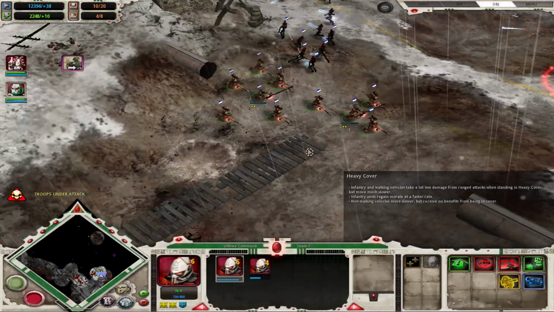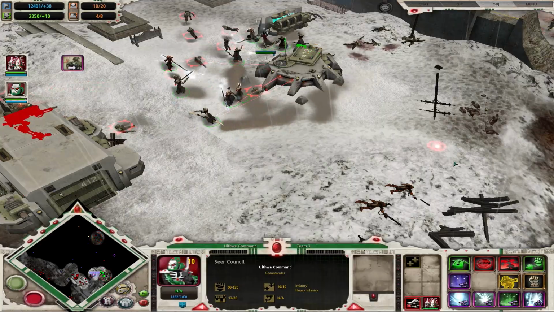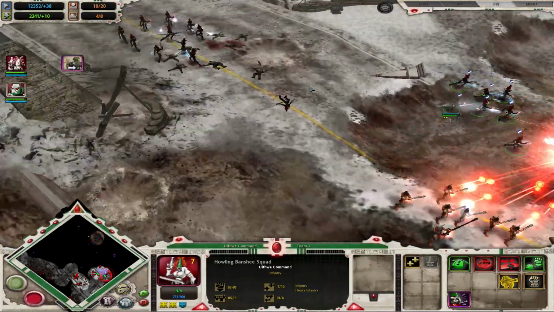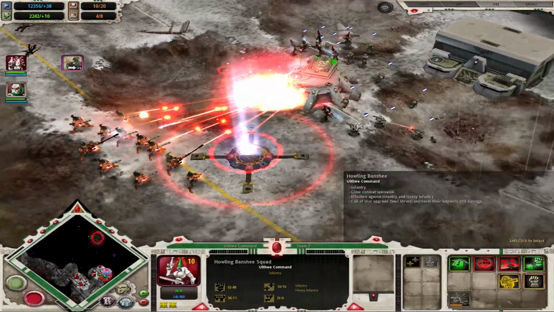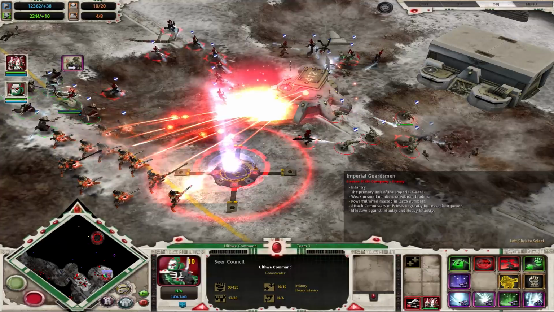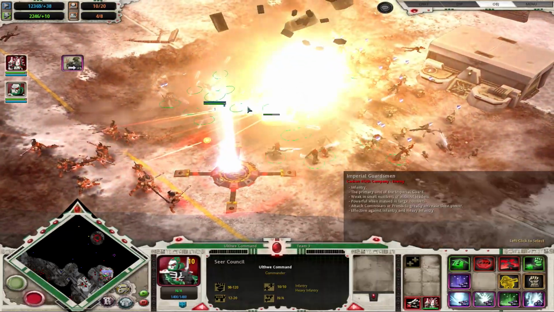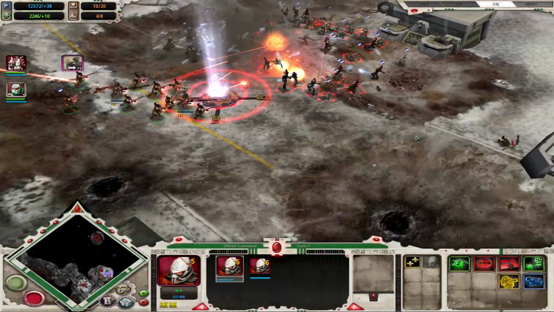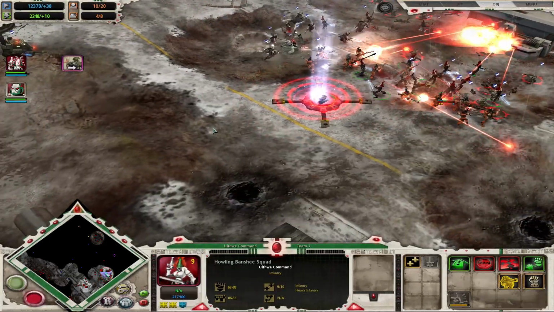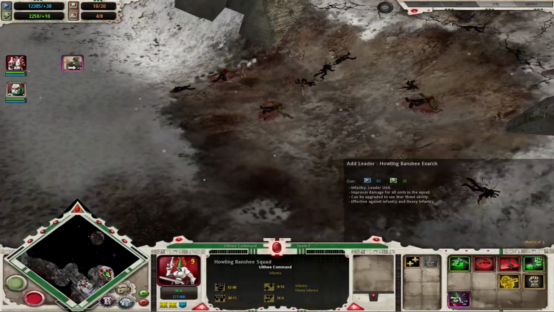Right, kill that bunker. Alright, alright. Farseer and Co., you need to get over here. It does what? Blow this up as well. Take this over. Ugh. Well, that's a sentinel. It's not going to do much damage to our infantry, luckily.